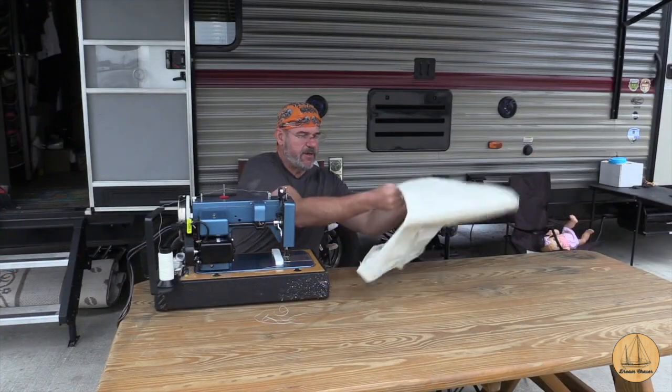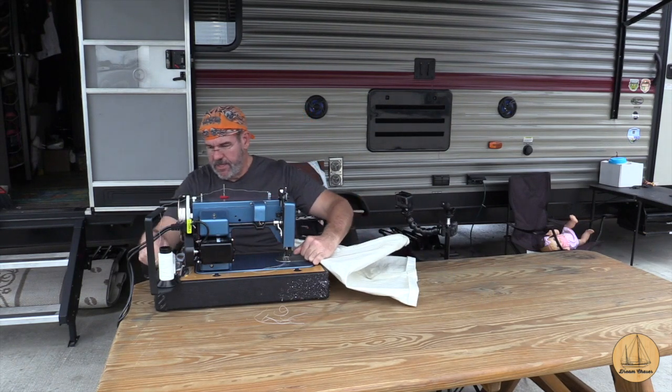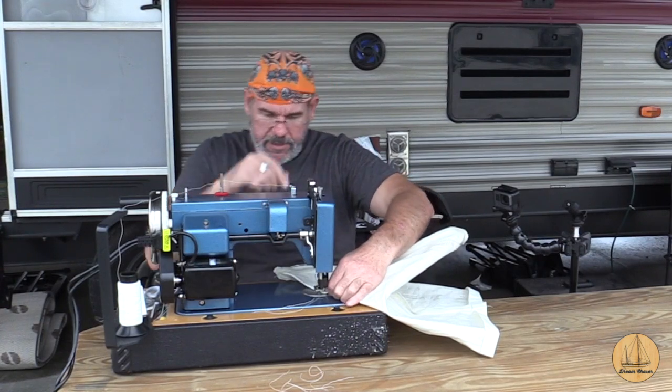So now that I have that marked, I want to hold this kind of carefully. This gets a little interesting here. I'm going to remove my seam adjuster. And I'm now going to sew just inside of this. And then I'm going to cut it off of there. So let's put that down.